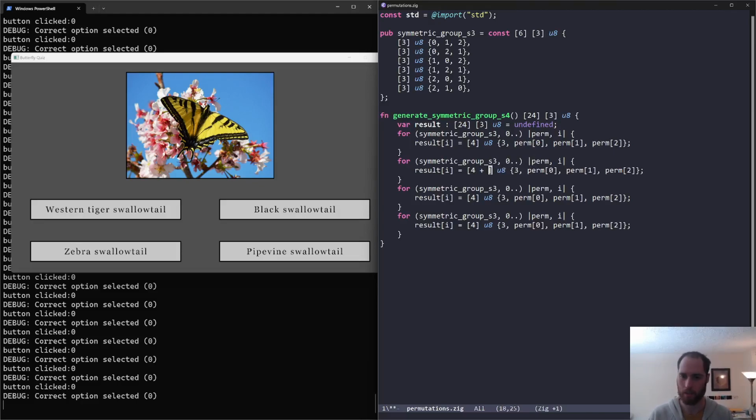And then here is where we want to have 6 plus whatever that index is, 12 plus whatever that index is, and then 18 plus whatever that is. And then over here, let's move the 3 into this position, move the 3 into that position, and then finally have the 3 at the end. Okay.